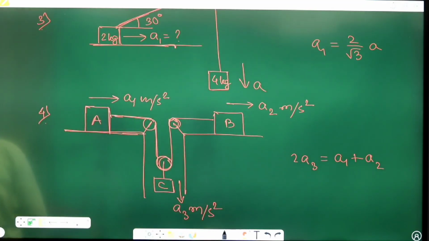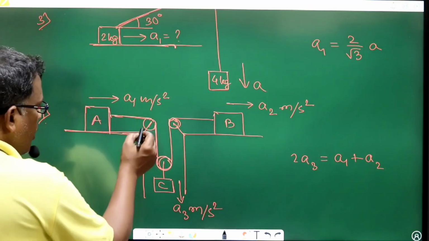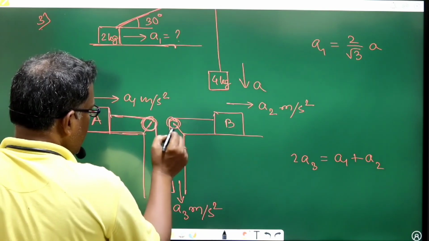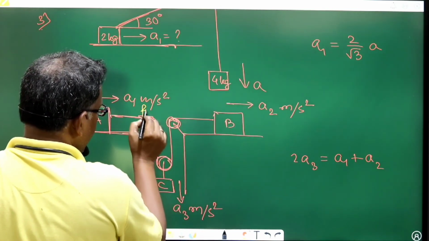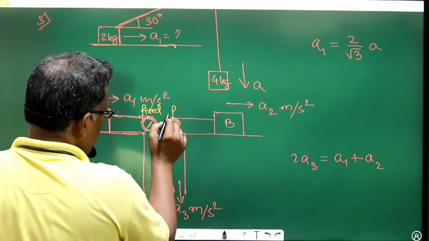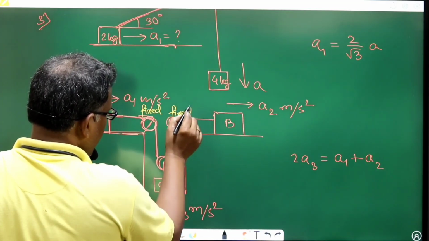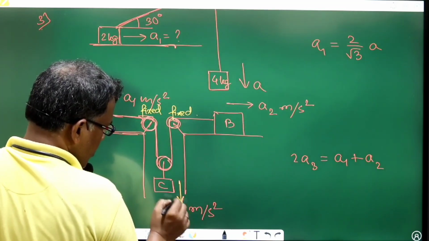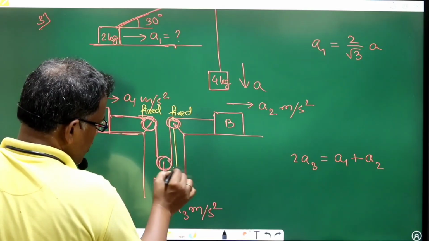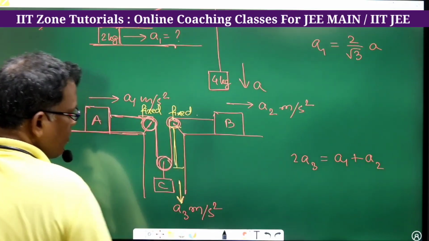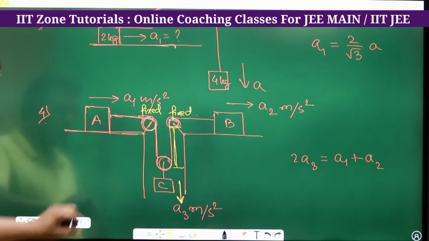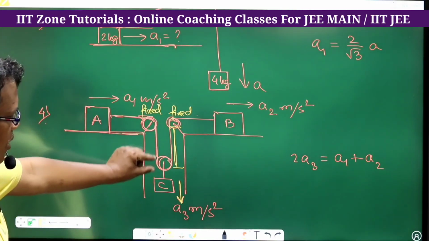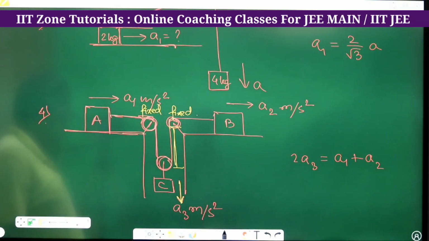See, first of all, tell me under which condition are these two pulleys changing their position? So these two pulleys, this one is fixed, this one is also fixed, right? As per the diagram, this is going downward. So this portion is definitely increasing. So we know that if the block C is going downward, then definitely the pulley attached with the block C is also going downward.